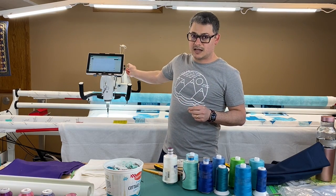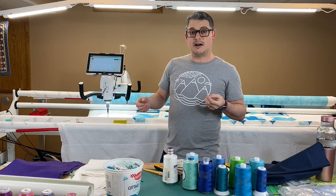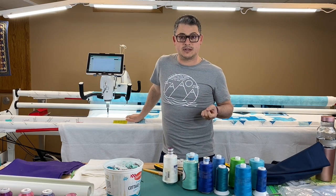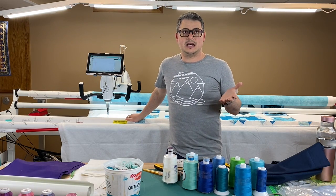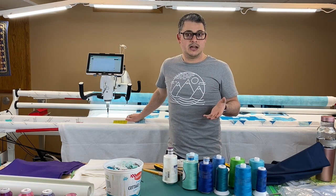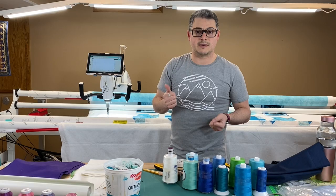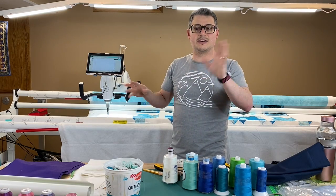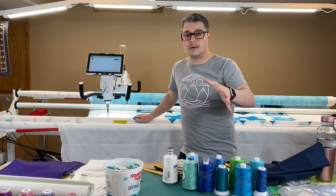I'm using Omni thread on top, but I might grab another spool just to show you the difference. I'm also going to purposely pull my thread out of the tension discs and stitch with it so I can show you what that's going to look like — because that's something we see all the time in our Frequent Questions video. People don't understand what's going on, and it's because there's no tension up in the tension discs, so the hook is just pulling all that thread down. I want you to see what that looks like and be able to troubleshoot at home.